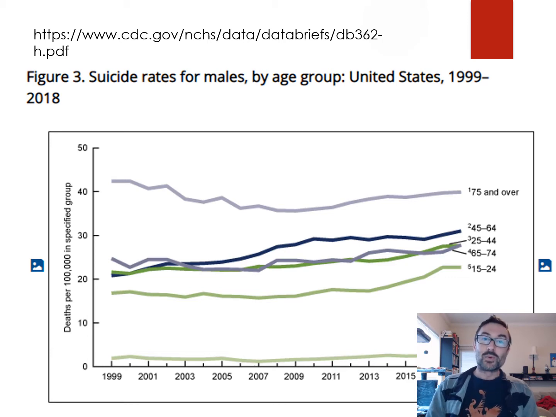And we can get even more sociological with it. You have noticed that this CDC data that I'm showing on this slide is for males. Males commit suicide 3 to 4 times as often as females in the United States. Why is that? There are other variables that also matter, like whether you live in urban, suburban, or rural environments. There are variations by state. These are all good variables to consider. There are good sociological questions you can ask about all of these variables, and there are answers for them, right? There are theories that help us explain why men kill themselves at 3 or 4 times the rate of women, and why the ways that they use to do it are different on average.